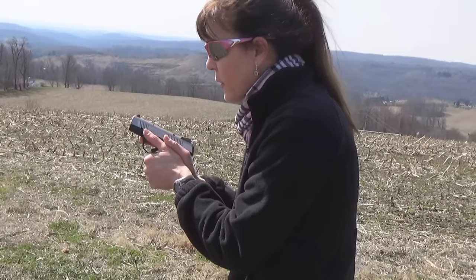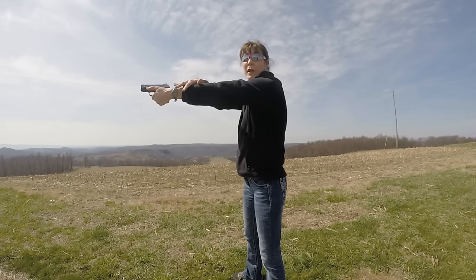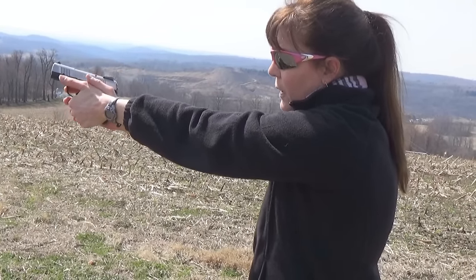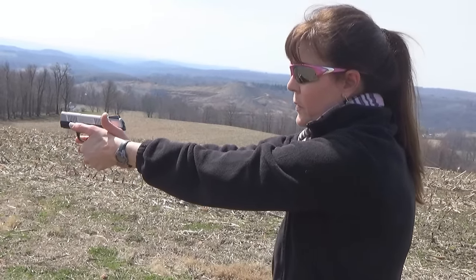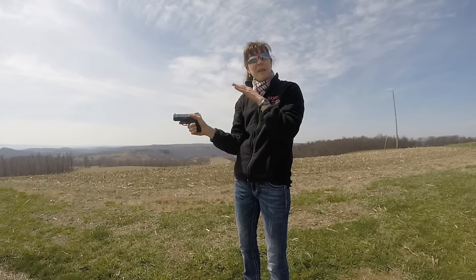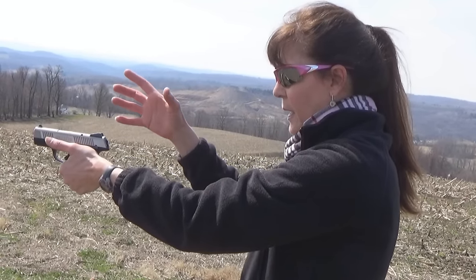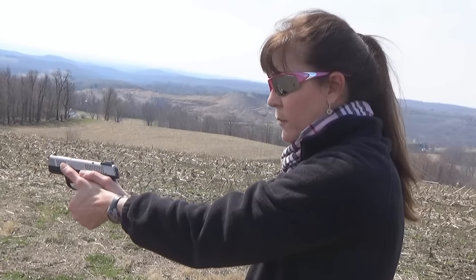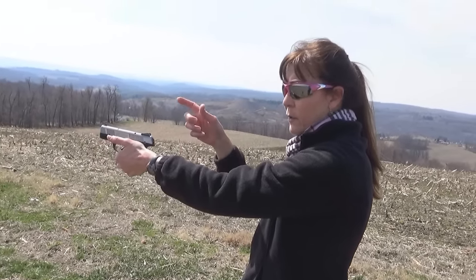So with our hands in good position on the firearm, now we come to the extension — nice and tight and solid. What you want to have is this arm like a rifle, nice and long, because with the fingers down and locking this, it will give you a nice solid purchase on the firearm, which is going to absorb the recoil right into the shoulder a whole lot better so you can get right back up on target. Your strong hand actually does the least amount of work in this kind of position — the support hand does 70% of the work. So essentially this hand is going to squeeze front to back, this hand is going to squeeze side to side. The reason for that is to make sure we have nice comfort for our trigger finger. All of this is about making sure that nothing moves but the trigger finger, so 70% of the work is done here to free up this.